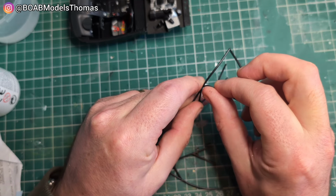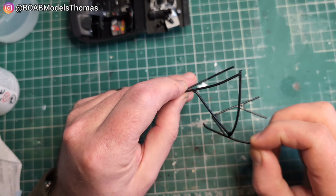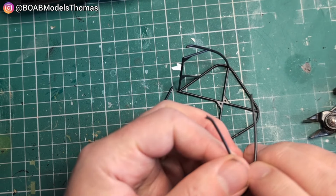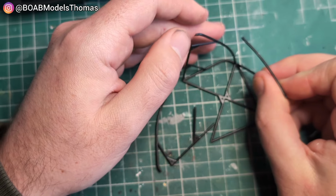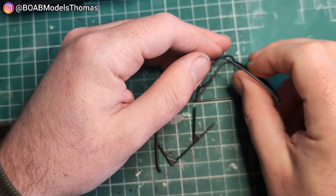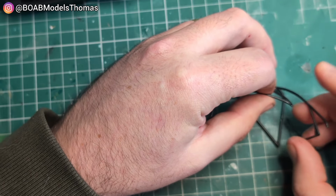Now the roll cage I did find a bit fiddly. According to the instructions it suggests doing these front three parts first, but I found that when testing these would fall apart. So it makes much more sense to attach them to this large crosspiece first, as you're gluing them in more than one place. So that would be my recommendation if you were doing this.